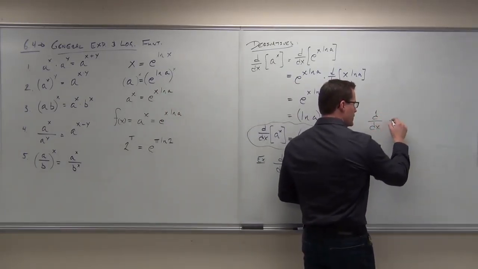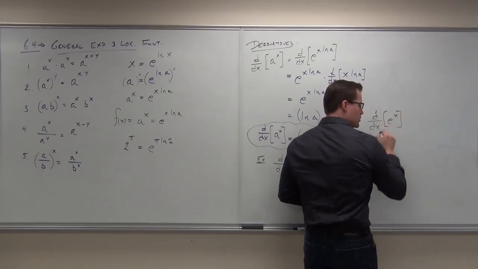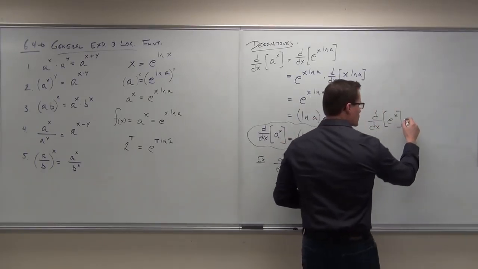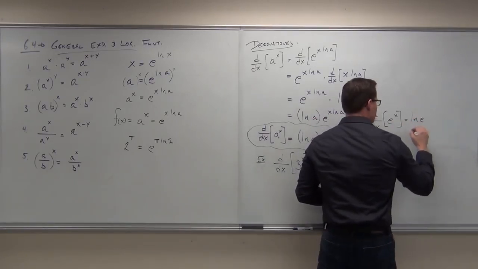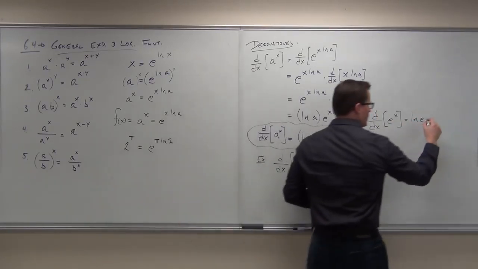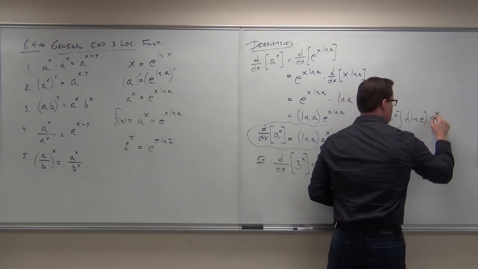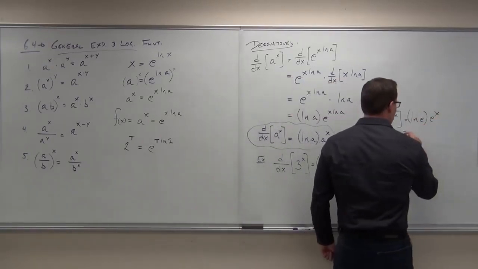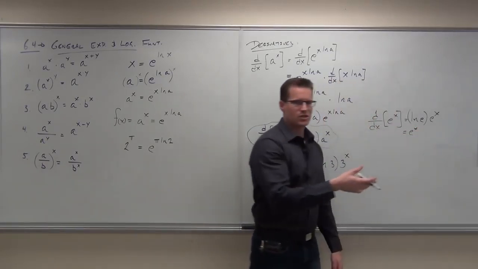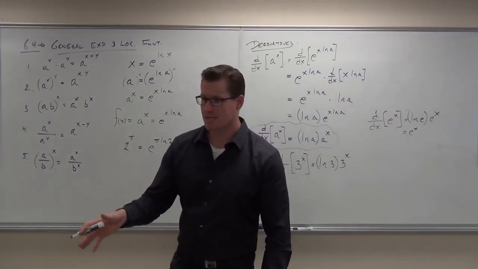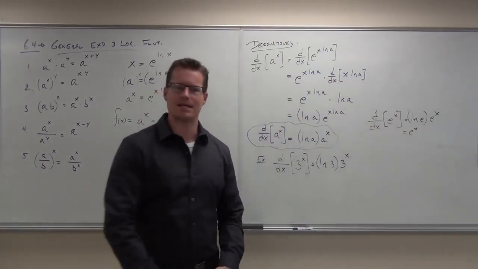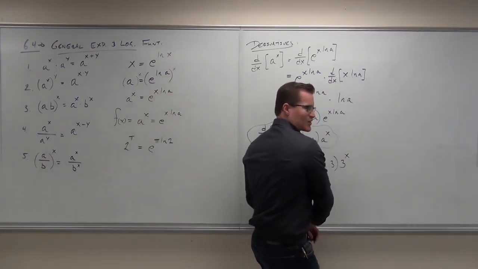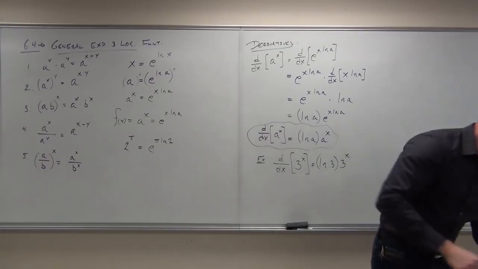If you wanted this, you could still do it here. This is more general. This is a special case. Here's why it's a special case. If I did ln e times e to the x, how much is ln e? 1. Bam. So it's right there. It's a special case, so you don't need to show that, because ln e is 1. That's the idea. Did you get me? Kind of cool, right?